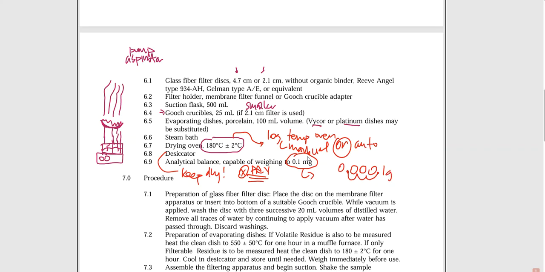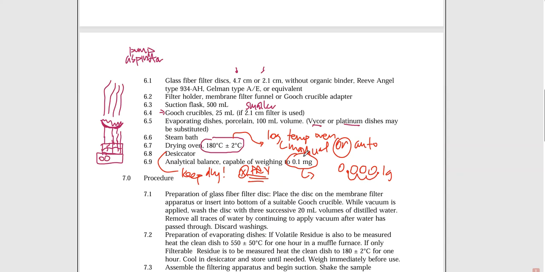So what this means is that you need to use balances that can record data with 4 digits after the decimal point. So if I'm in the laboratory and my lab only has balances that can go to 3 digits after the decimal, that is not an approved balance for this method. I cannot use those. I need balances that go to 4 digits because that's what this method says. You've got to be able to weigh 0.1 milligrams in the laboratory setting because these numbers can be very small. And I want to make sure that if I'm getting these small values, my balance is capable enough of seeing them and that it is that sensitive.